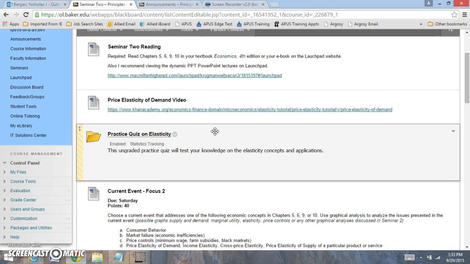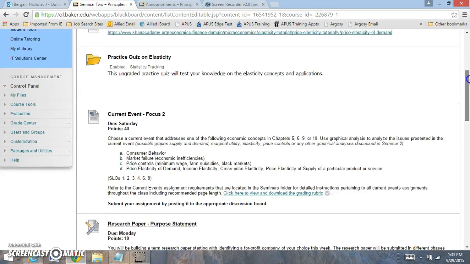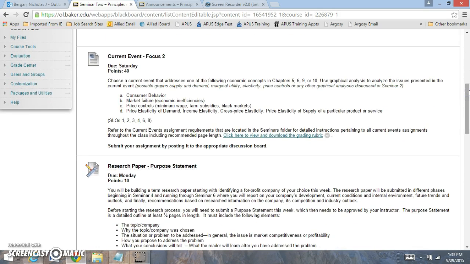when we look at an inelastic good, consumers will continue to buy it if they need the good. So if there's a price change, you'll see consumers will buy it. That'll be an inelastic good. It'll be an elastic good if there's a price change and consumers don't buy it. They're very sensitive to the price change. So those are some things that we're going to focus on.